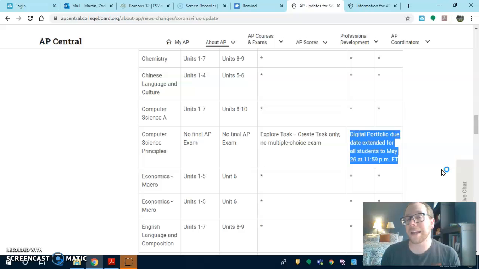Keep in mind that while I can't grade these, I am giving you credit for uploading them to College Board. So please ensure that you've uploaded your Create and Explore tasks. Going forward, what I would say is focus on getting your code.org work done, Unit 2 and Unit 4, and then also, more than likely next Monday, we're going to start focusing on ensuring that our Explore task and our Create task are complete and that they are done to the best of our ability.